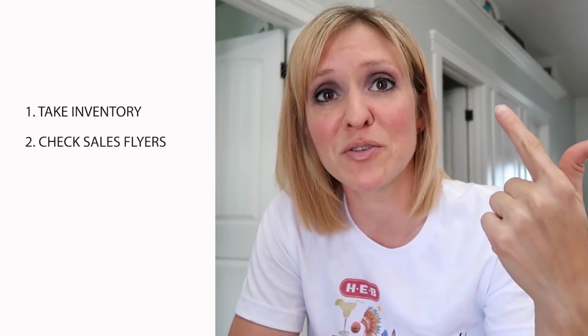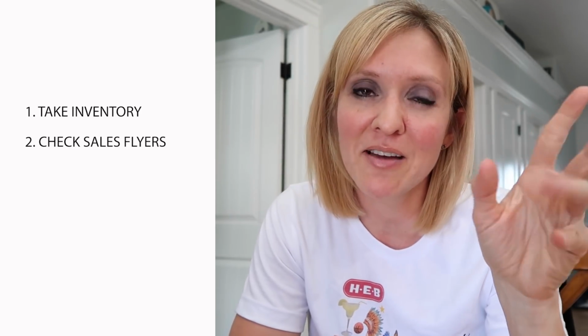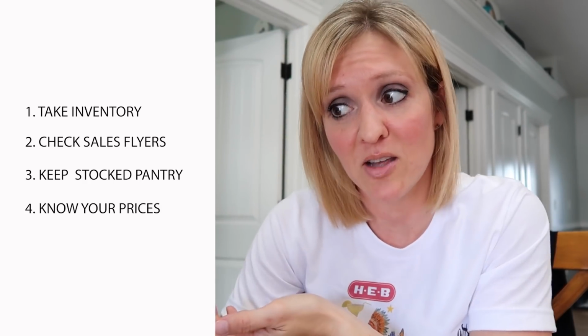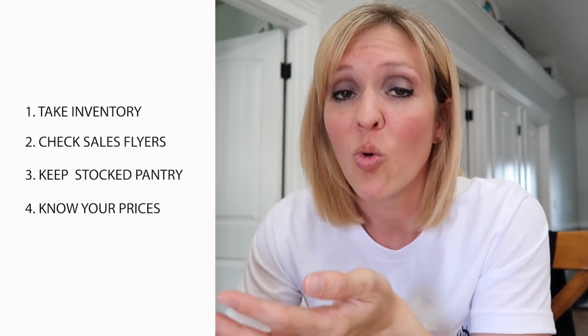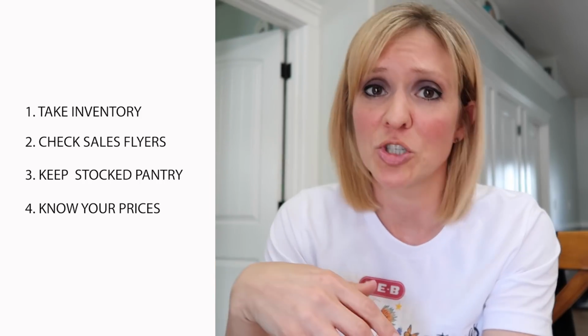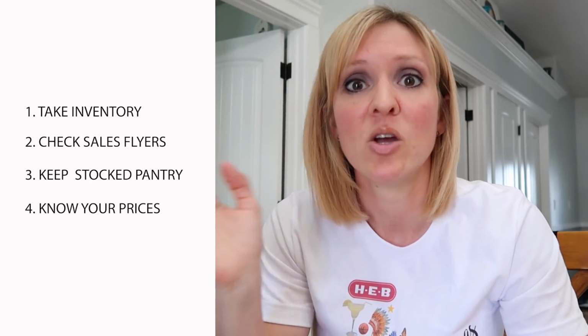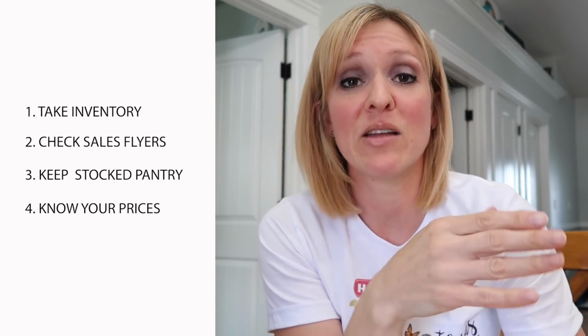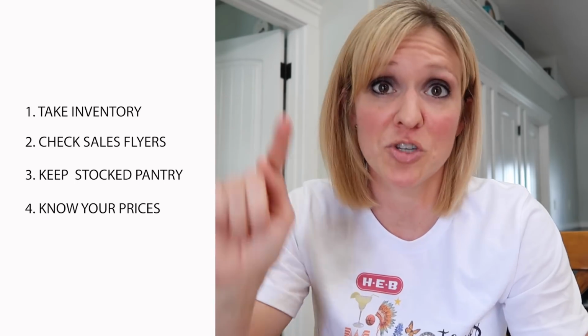So to recap the steps, you need to take inventory of what you have. Check the sales flyers. It does help to have a stocked pantry to begin with. Know your prices, because if you're looking at the sales ads and you don't know what a good price is for ground beef or cheese or milk that week, we need to start keeping track so you know when something is a good price and when you should buy it and when you should pass.